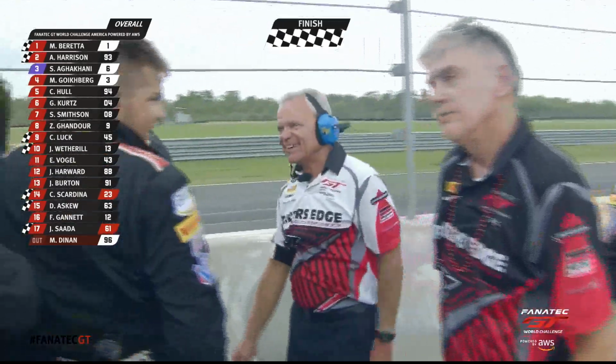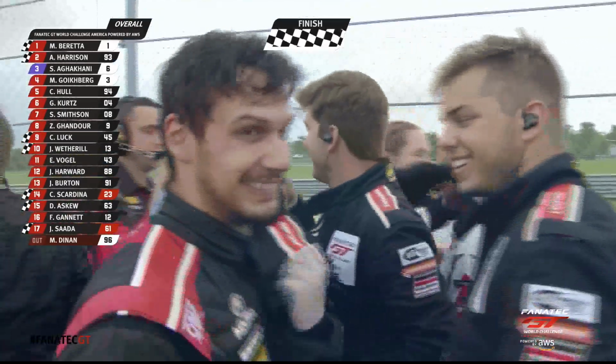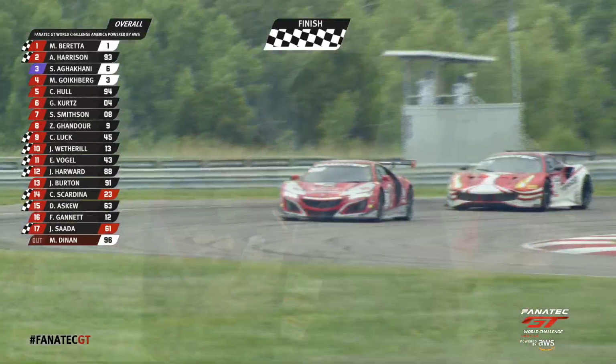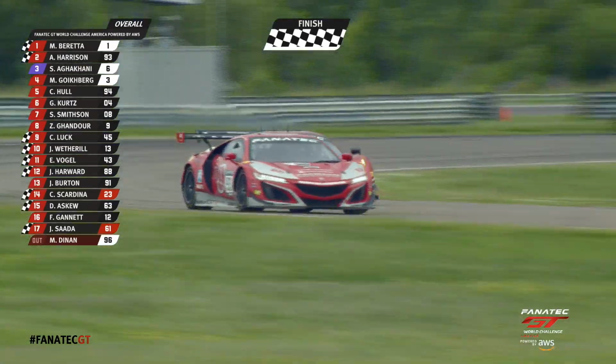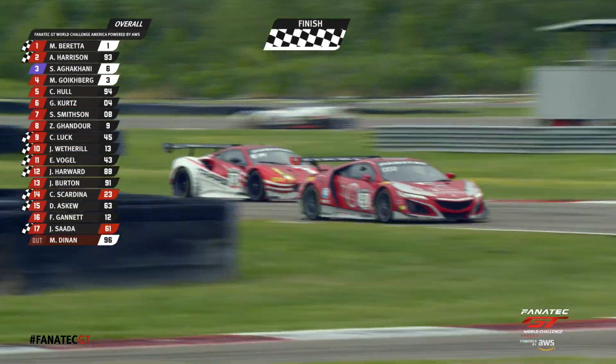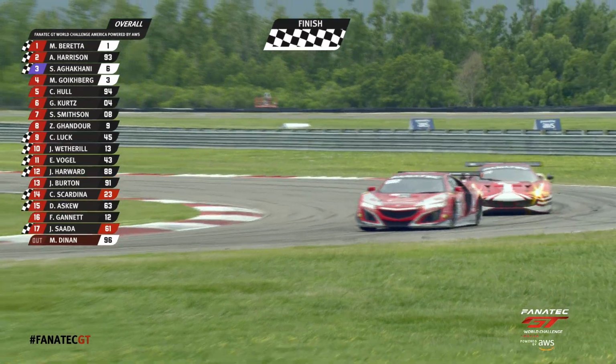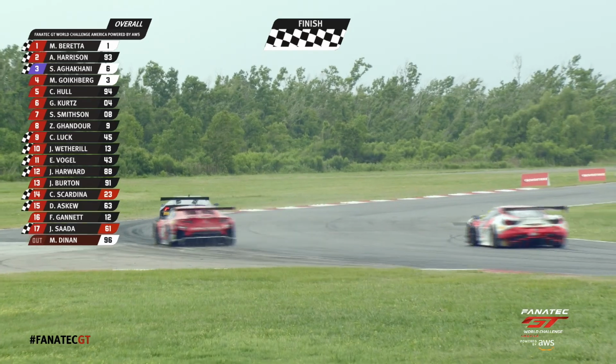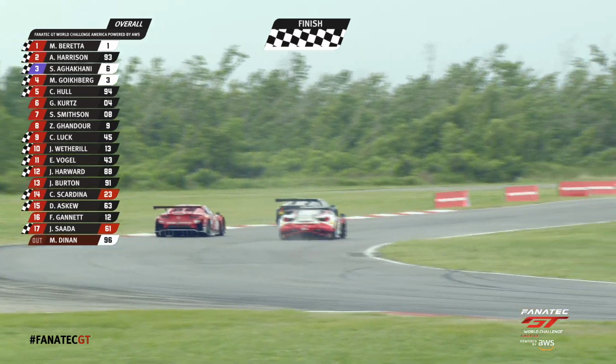Just awesome weekend for her. Had a couple of runner-up finishes. Super Trofeo this weekend, runner-up yesterday. And the big win, I mean, that is outstanding. Mario did his job at the beginning, putting it all on the line in those tricky conditions. The Acura really excels when there's a little bit of dampness, and he leveraged that to get the track position, and Ashton just did not put a foot wrong.